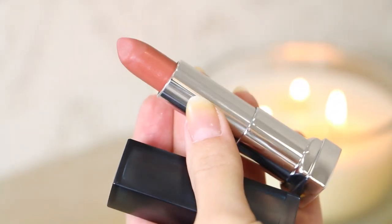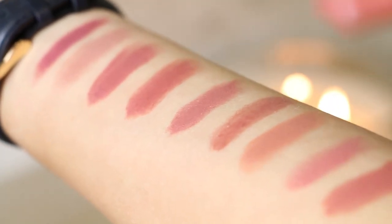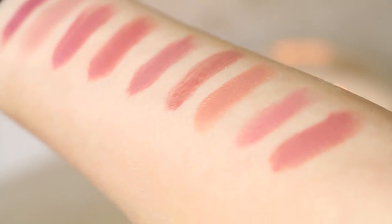Another Maybelline I'm going to show you is a matte finish — Maybelline matte lipsticks are fantastic: non-drying, long-lasting, beautiful. This one is in Clay Crush, a much darker, very beige-brown color with no pink in it — very warm-toned and brownie. It kind of gives that Kylie Jenner lip look because it's very similar to my other favorite, Velvet Teddy from MAC, so I'd say this is a perfect dupe for Velvet Teddy if you don't want to spend too much money.